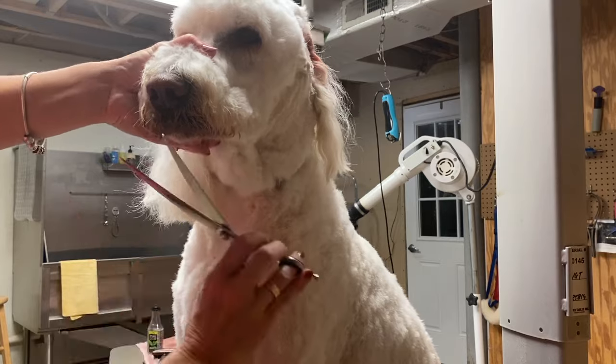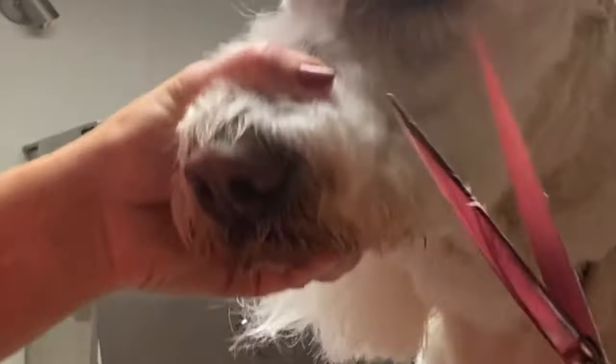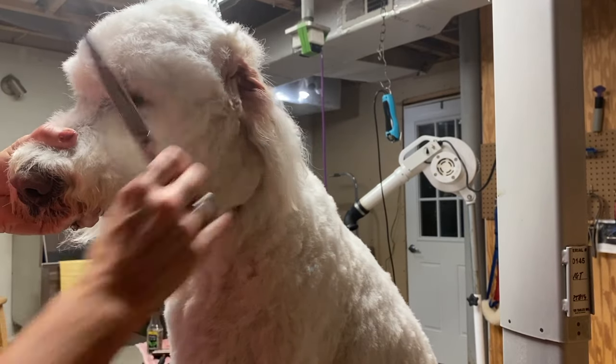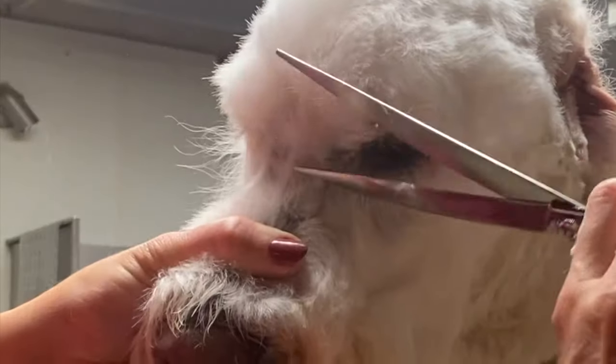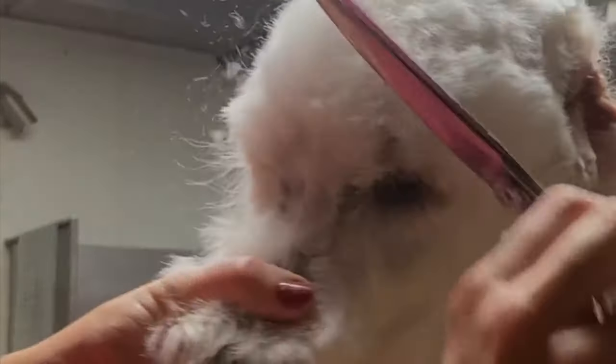Look at that. See that? All that just popped out. Make sure doodles have loose skin, so make sure you got hair, not skin. Front of the muzzle here. Hold her mouth shut, and we're just tidying up right in front of the muzzle. In front of the eyes, from corner of the eye to corner of the eye, we're just going to tidy all that up.